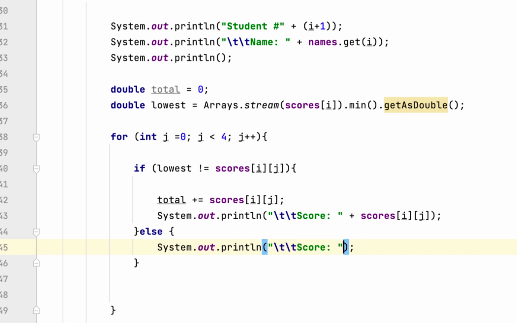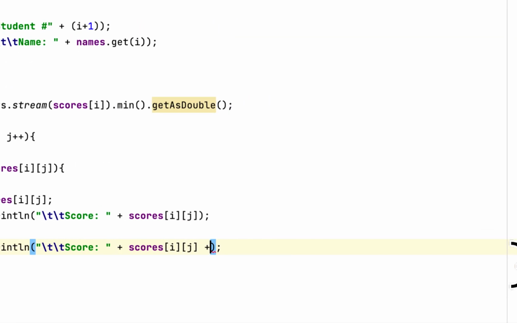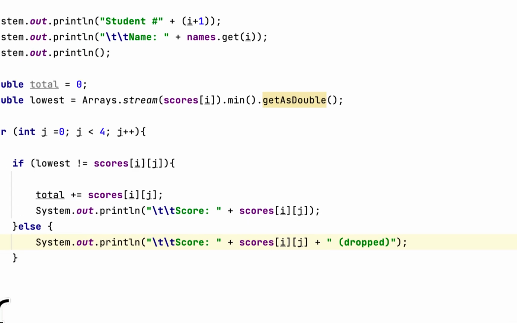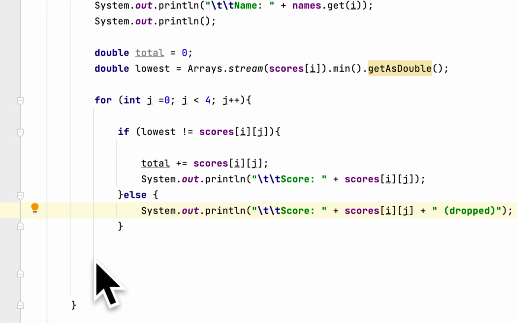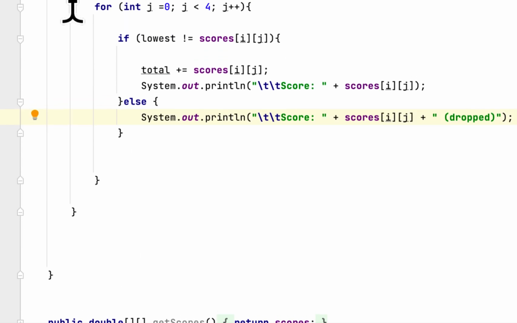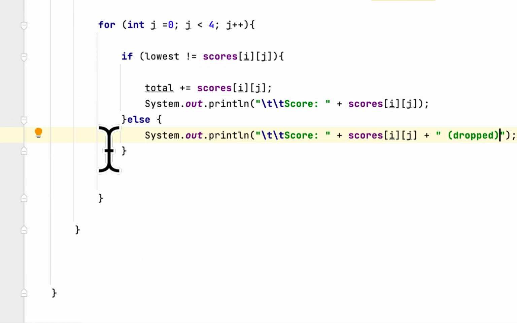It will show scores[i][j], and then it will say dropped. Then it will mark the lowest score that was dropped. After, we have to exit the inner loop and go outside it.